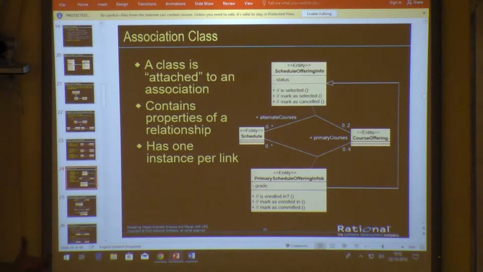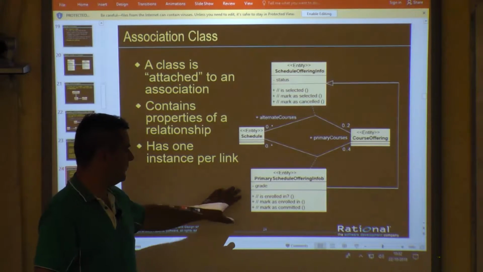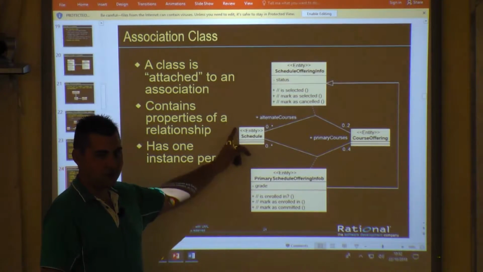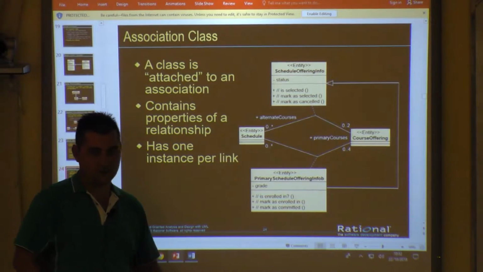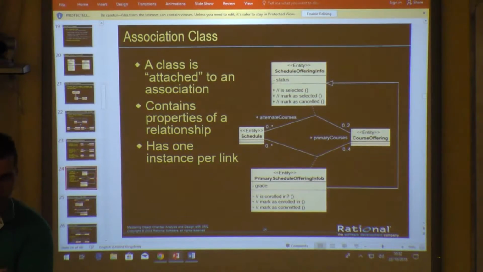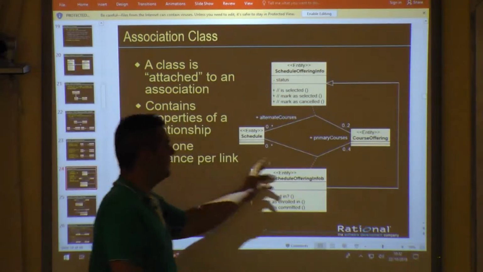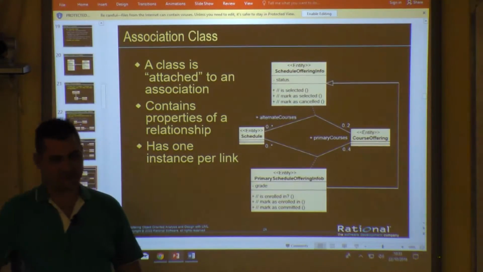So what do we add in here? In this case, we have the grade. Does the grade belong in the schedule or the course offering? So your final mark, does that final mark need to be inside the student, or inside your schedule, or inside the actual subject?